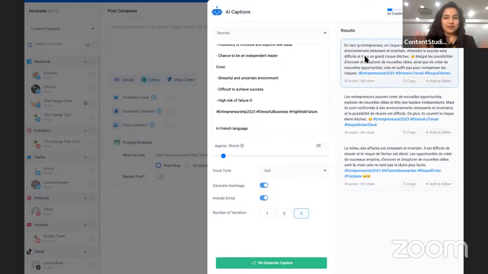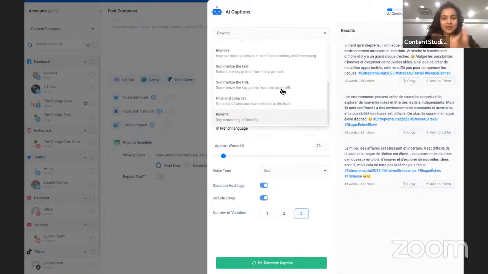Ta-da! I think this is so fascinating. When I first used this, I was so impressed. I cannot begin to explain to you how exciting this was. As you can see, it's in French. You can put it into your Google Translate and see if it's correct grammar. Those of you who know French, well, good for you, you can read what's written here.